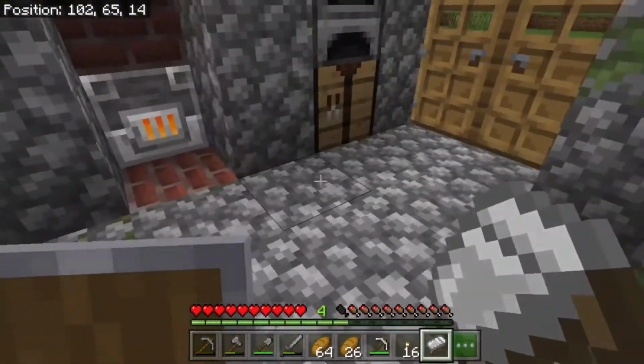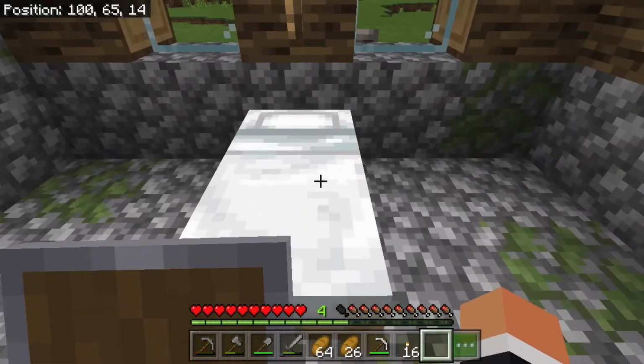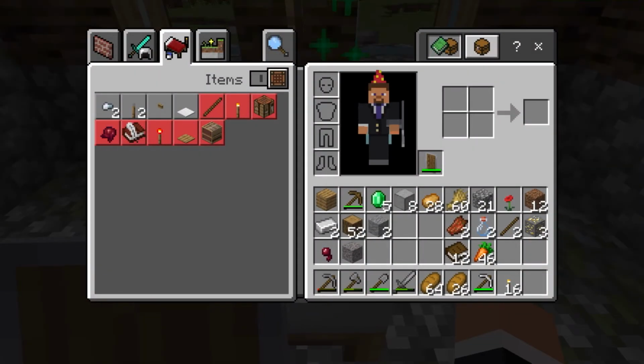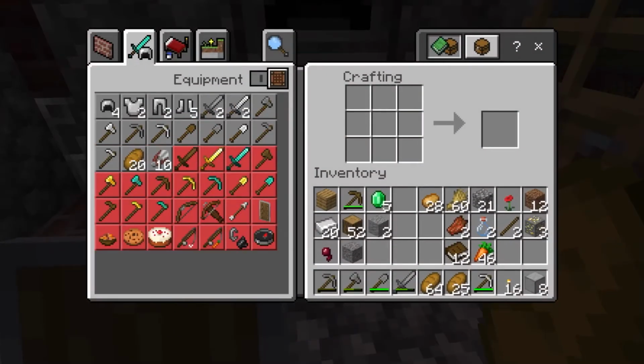And a lot of it's already been set up for us. So we are going to simply place a bed right in front of the blast furnace, which will kind of round off our interior decoration and design. And as our iron smelts up, we will eventually have enough to make a full set of tools.